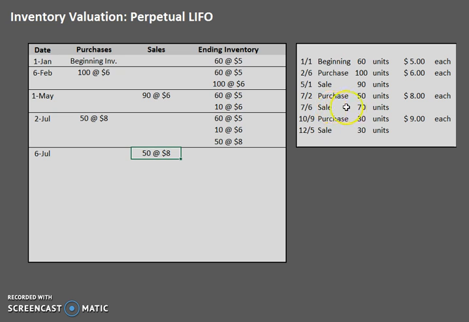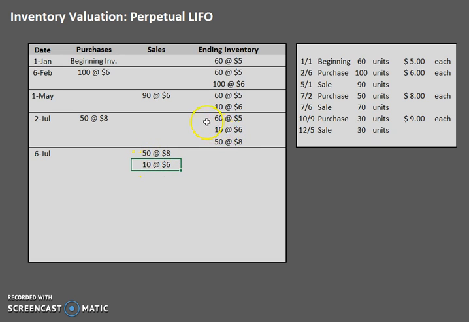Now, does this go ahead and account for all of the units we need though? No, there's still 20 more that were sold. We need this to add up to 70. So how many more? Let's go up to the next level. There's 10 at $6. Okay, well, let's grab all of those. That'll give us 60 total units sold. Does that finish us up? Nope. We need 70, we only have 60, we still need 10 more.